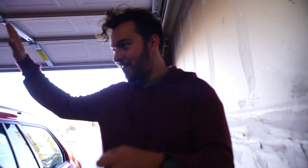Alright guys, so today we are installing brand new headlights on my wagon here. HID conversion, DRL running lights, sequential turn signals, everything. So first, I gotta move this thing out so we have room to work.